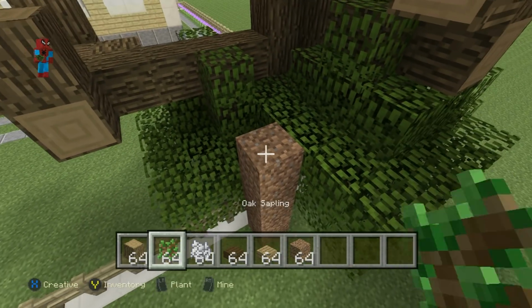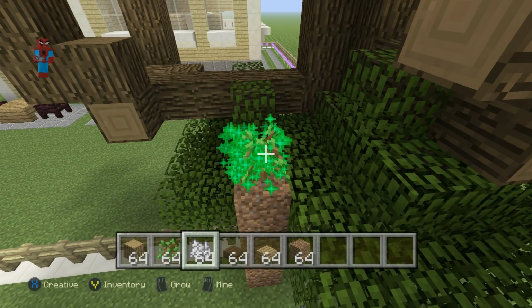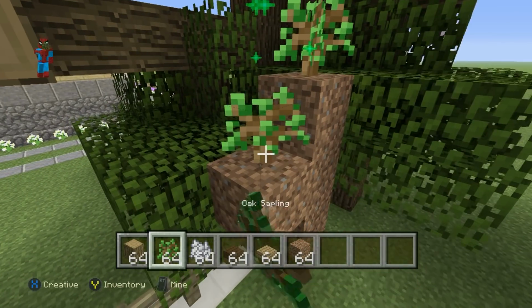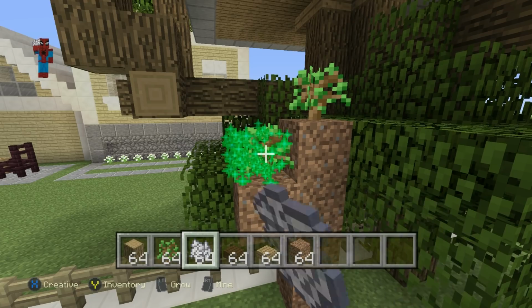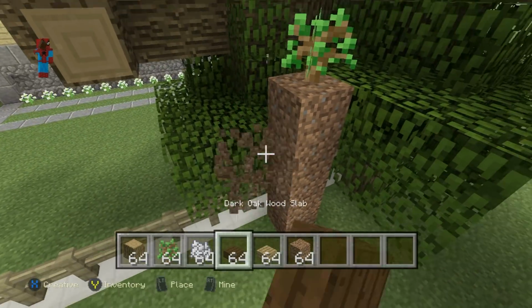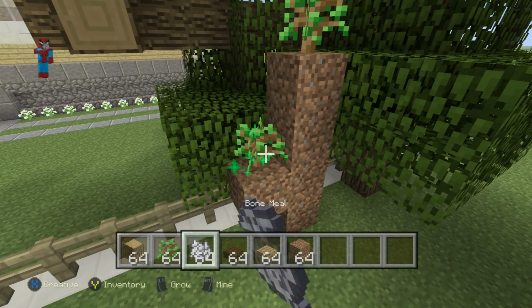So why don't we try a sapling here in this position? Grow for me. Or maybe to the left. I actually think maybe one block down, and maybe it doesn't want to grow because it's a little too close to the bottom of the tree. Okay, maybe here now. So is that the same place? I think I just tried to grow it in the same place. So how about here?